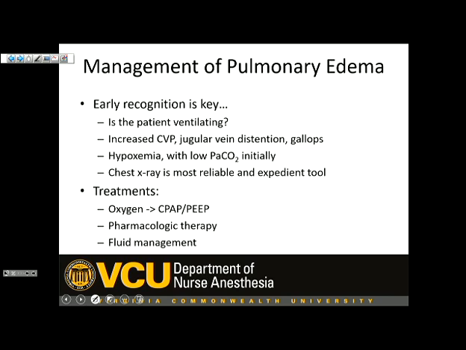Again, some other things to look at. Chest x-ray is going to be really helpful in this situation. It does show up just like pulmonary edema always does on chest x-ray. I want you to think about this order of the game here. It is not necessarily the case. Obviously, if we know that they had a big issue, they had a really bad obstruction, we required neuromuscular blockers, again, we re-intubate them. We're not going to necessarily extubate them immediately. If they're already intubated, obviously, even in that situation, we want to try to get away with as little as we can. Oxygen, CPAP, and or PEEP, if they're mechanically ventilated, is really helpful.